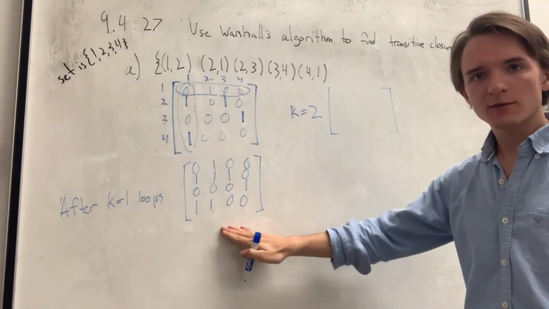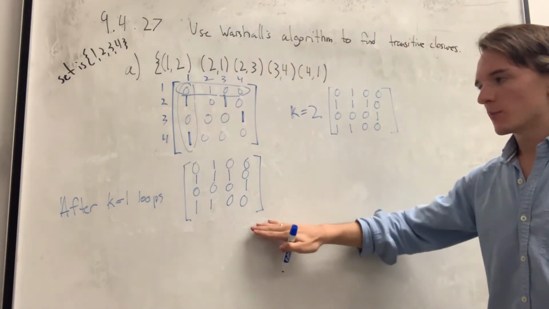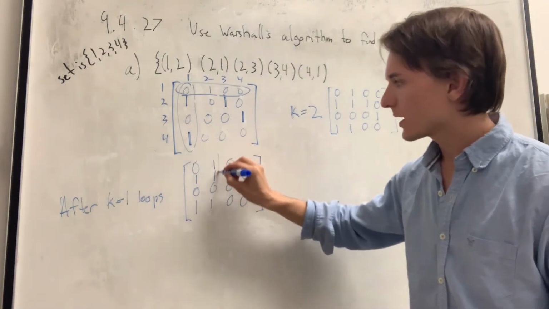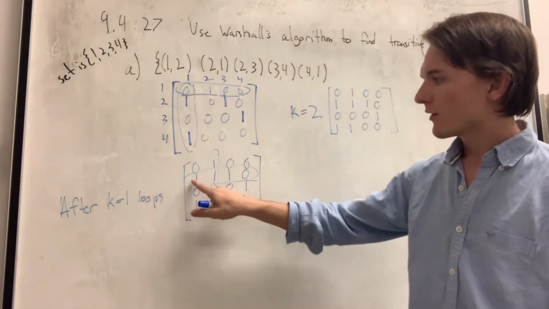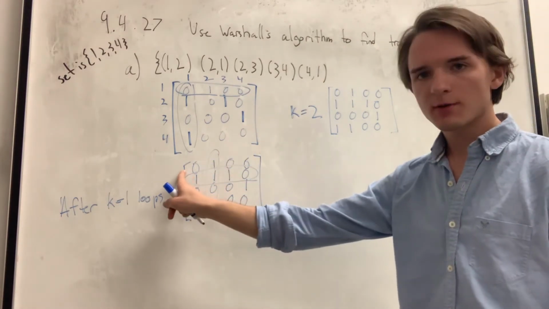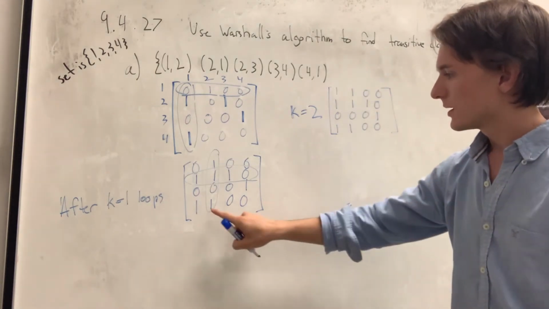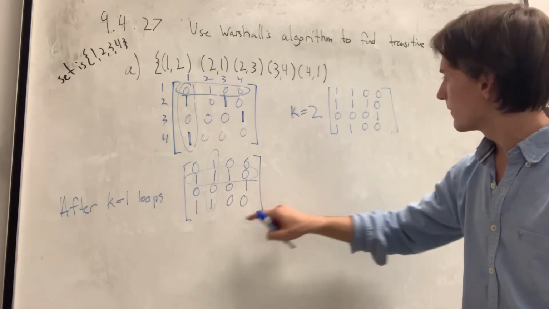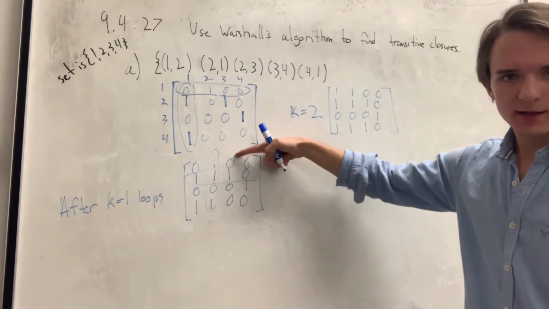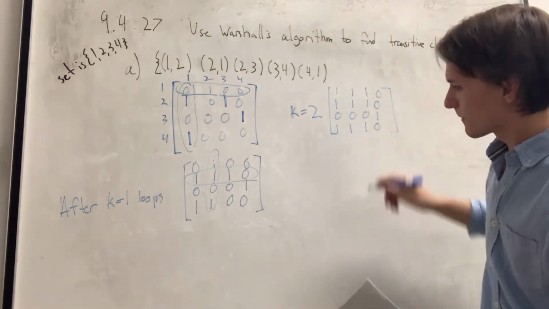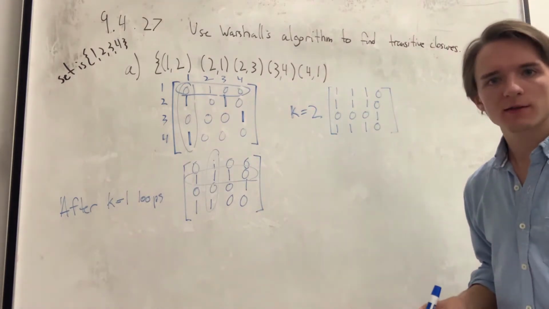All right, I'm going to copy down this previous matrix, and look at the previous matrix right over here. We're going to look at the second column and the second row. We have a 1 and a 1 here that intersect at a 0. Let's turn that 0 into a 1 in our updated matrix. Again, a 1 and a 1 intersecting at a 0. A 1 and a 1 intersecting at the top right corner. And I believe that is everything we can find on that iteration.